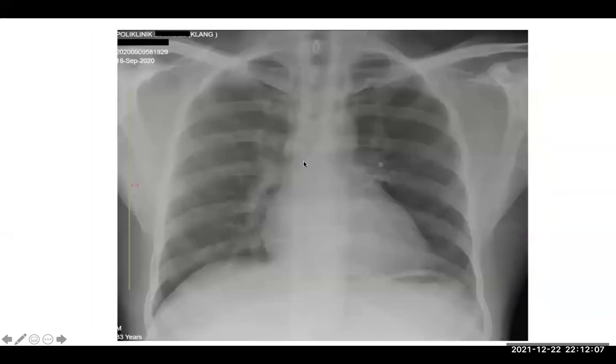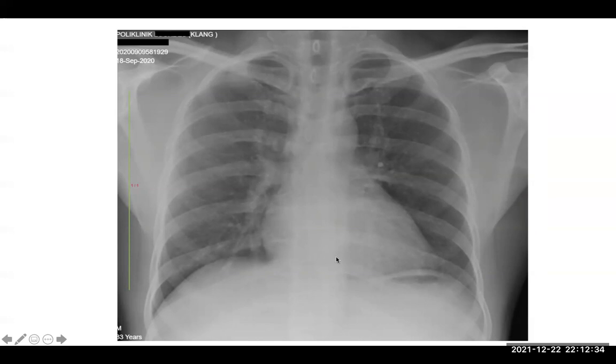Like in this X-ray, look here. This is the spinous process, and this is the medial end of the clavicle, one, and another is here. You can see it is not at an equal distance between them. It is very close to this clavicle on the right side. So this patient is in the right rotated phase.